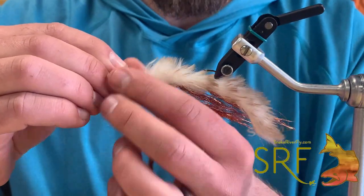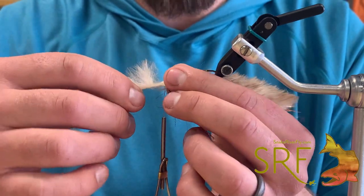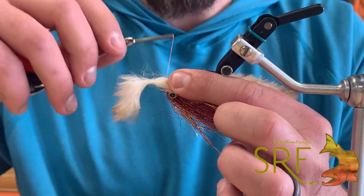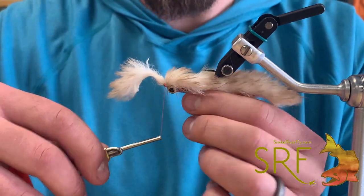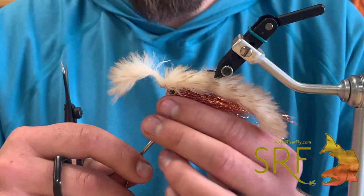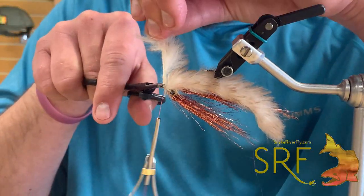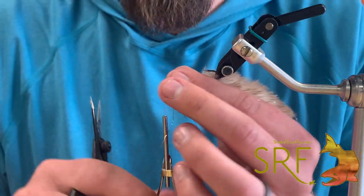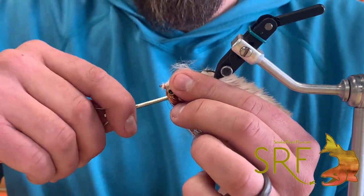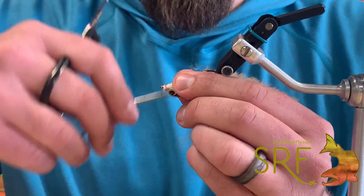Pull those fibers back and lock that sucker in place. Now we can pull that tight and stroke those fibers back on top. I don't want to move these around and make a really smooth tie-in point - I want to trap some of these fibers down and kind of build this head up a little bit, keeping that taper I'm working with. I'm going to pinch all that back, come in with a loose wrap over the top and capture that just right behind the eye of the hook. Make sure we're good on both sides. Got some Crinkle-On on the loose here - a couple wraps in front, lock that down, then come in with scissors and trim that front piece out. Build up a nose and clean up our tracks a little bit here.